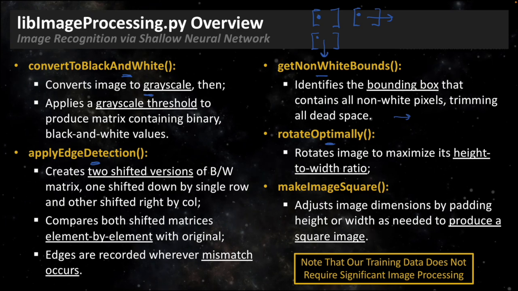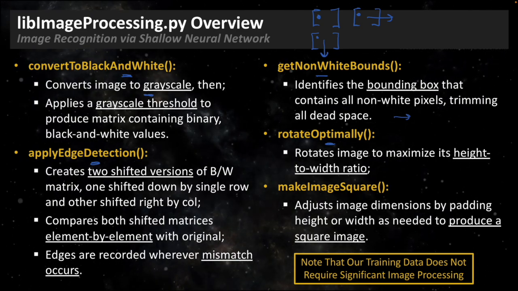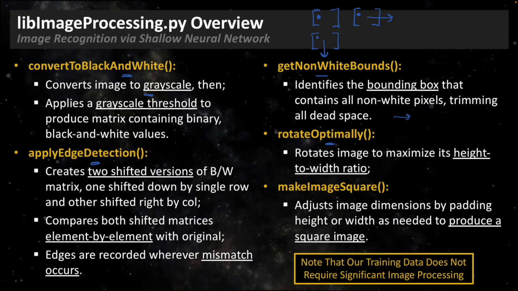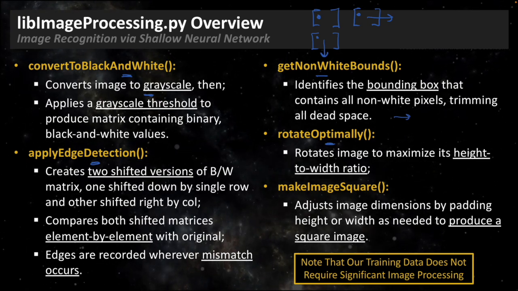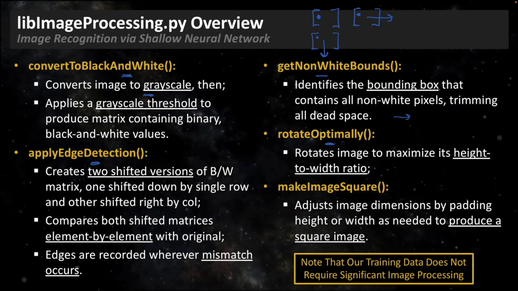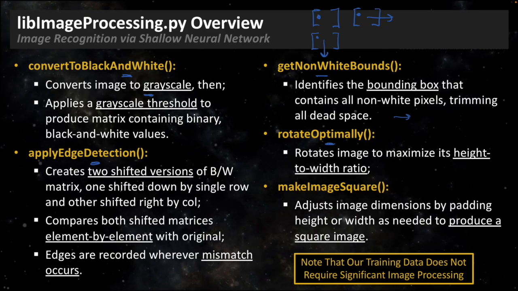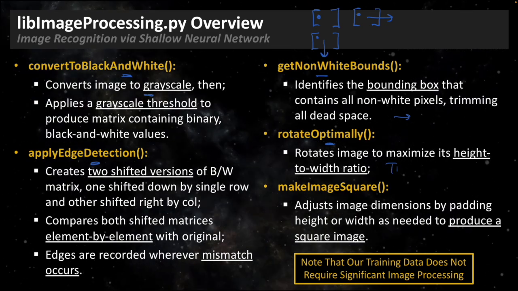We could probably make it more efficient. It takes the original image, rotates it by a small incremental number of degrees, measures its height to width ratio, rotates again, measures its height to width ratio. I think the way that I have it set up, it increments by 2 degrees every time, and then simply saves the value which maximizes that height to width ratio and returns that. Now within that, we also trim all of the additional white space.